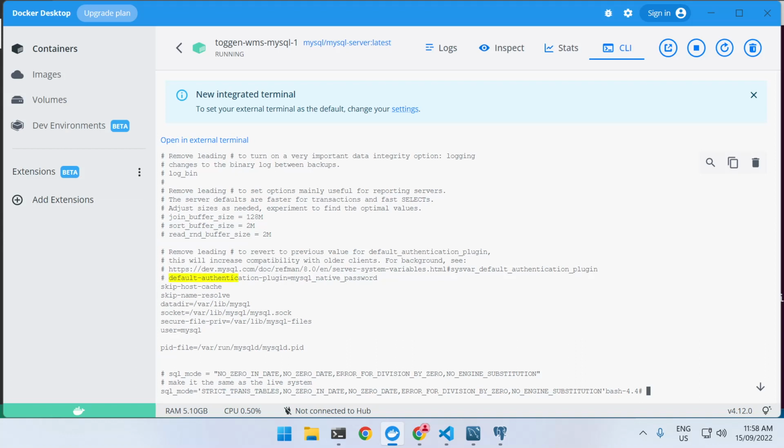So this value here is an old style of MySQL authentication, but PGLoader supports that but doesn't support the newer version. So what you need to do is to make a modification to this file here.